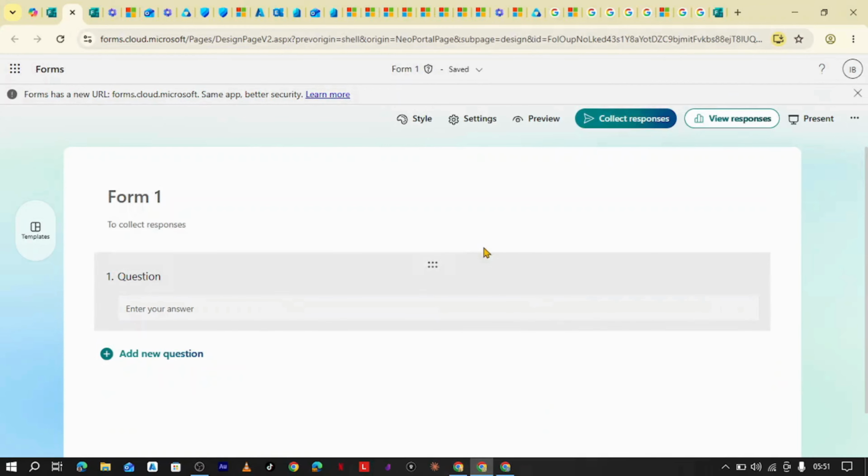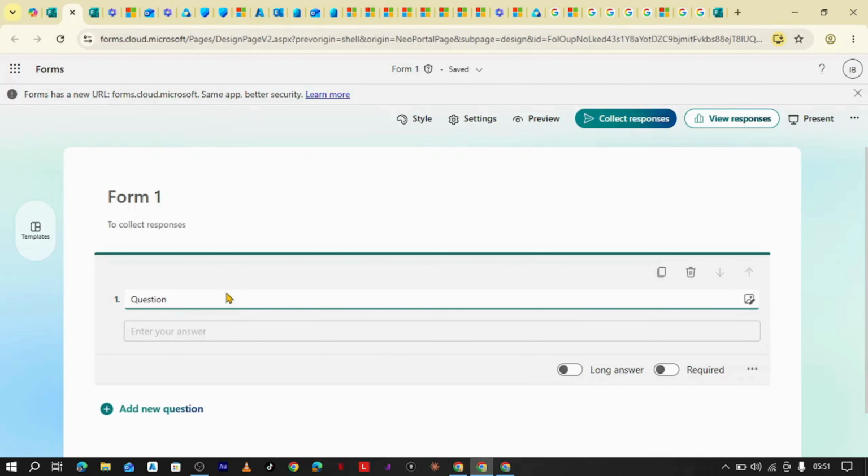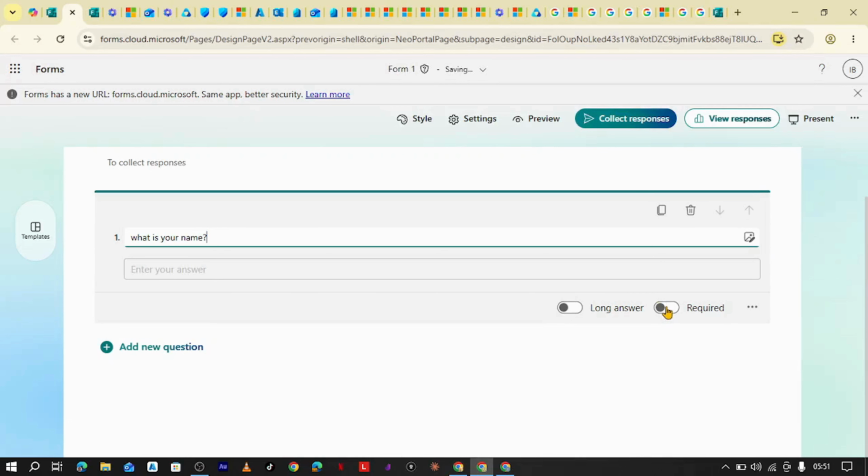Now that that has been out of the way, the next thing I want to talk to you about is, after adding the title and description, I've shown you how that is done, you can add questions. You can edit the first question to say, what is your name? Then you can decide whether the question you're asking is a required question. What that simply means is that the question must be filled. If it's not required, you can untick it, it becomes optional. The person can decide to answer it or not answer it.